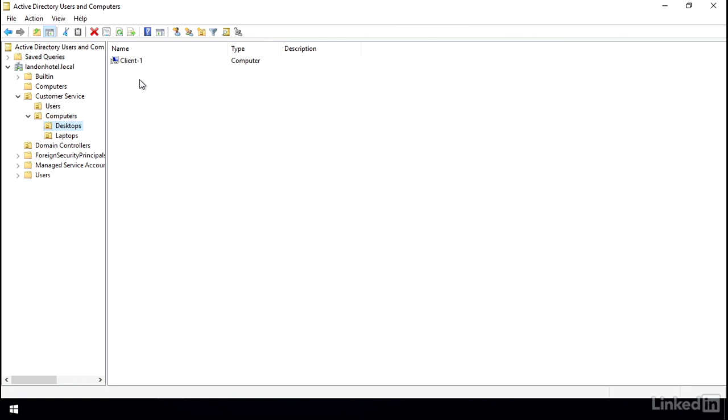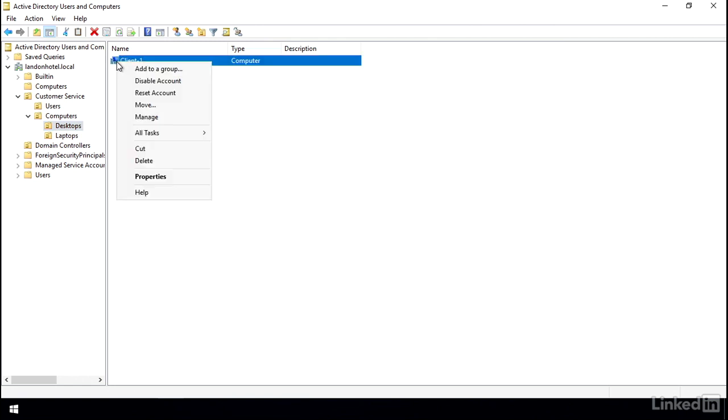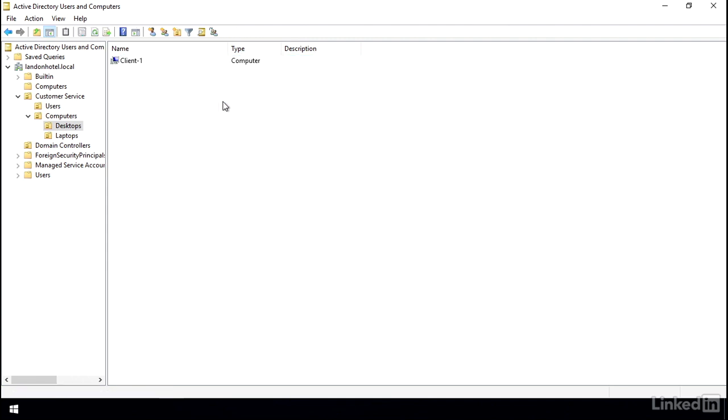If that secure channel were to get messed up for some reason, what you would need to do is here in Active Directory, right-click on the account and reset the account. It's almost like with a user, how you would reset a password. You would reset the account, and when you reset that account, you then, on the client end, have to remove it from the domain and then rejoin the domain, but it will reconnect and reestablish a new secure channel.